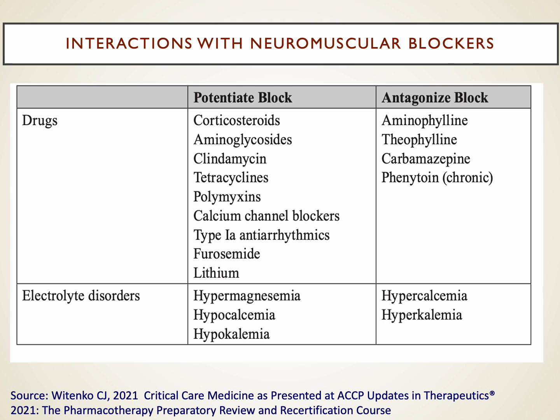There are also some interactions with the neuromuscular blockers. You want to be aware of other agents that can potentiate or antagonize blocks. Potentiating a block, the most important of all of these groups I've heard people indicate are the aminoglycoside antibiotics, gentamicin and tobramycin. Most of the other interactions, since you're titrating to effect anyway with any of these agents, usually aren't all that critical. You do, however, want to watch for cardiac effects and keep an eye on all the electrolytes, magnesium, calcium, potassium in particular. Keep an eye on the QT interval for patients and look for any cardiac changes while they're undergoing neuromuscular blockade.